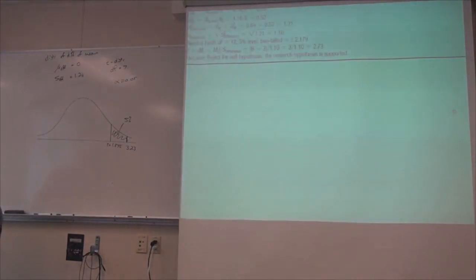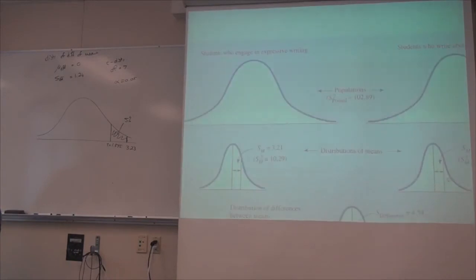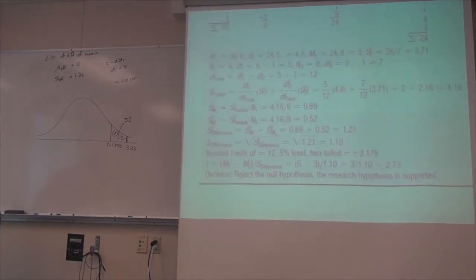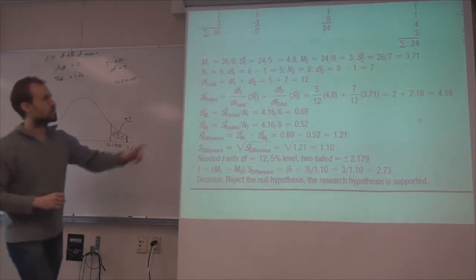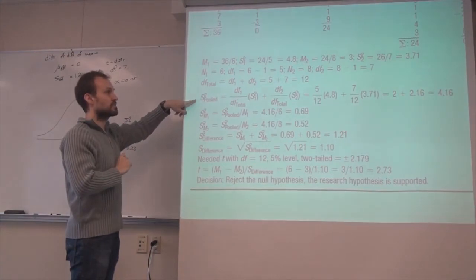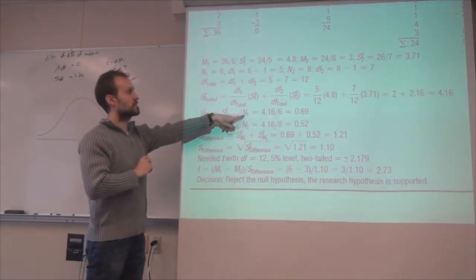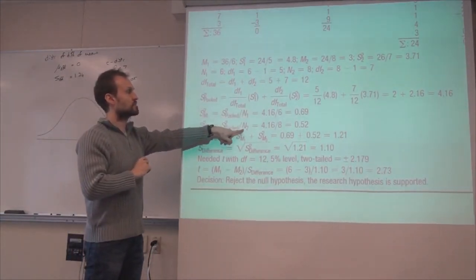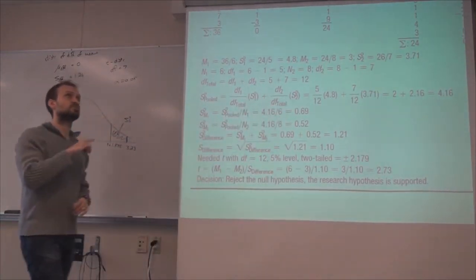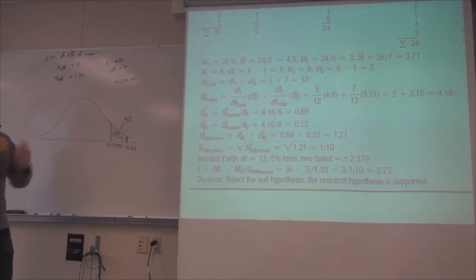Move back here, where is it? Up here. Whoops, what did I just do? There it is. Okay, so that puts me over here. So I'm taking the population variance and dividing by the sample size for the first one, sample size for the second one, to get the two variances for the distributions of the mean in both of those. They're two separate ones.